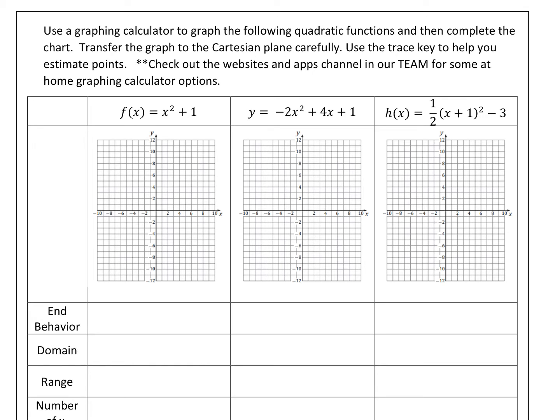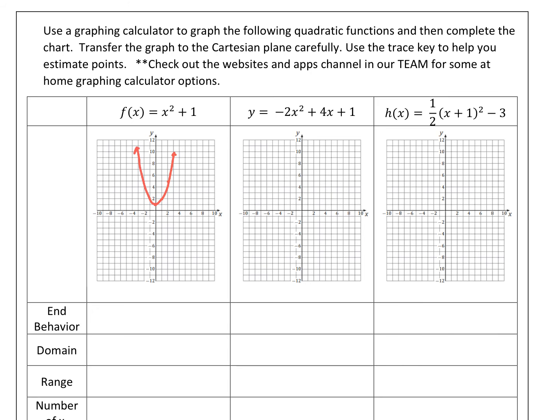So when we enter in y is equal to x squared plus 1, you need to take what's on your graphing calculator and you want to put it onto your graph. You don't have to be super accurate, but you might want to grab a few points. So using that trace function where you can input in values, I can tell that the point (0, 1) is on my graph, and also the point (1, 2) and (2, 5) is on there. Okay, and I know that this is going to be a mirror image, so that gives me a pretty good idea. So I can take my graph and I know that it looks like that. Okay, so it doesn't have to be super perfect, but grab a couple points on there so you know what you're doing.